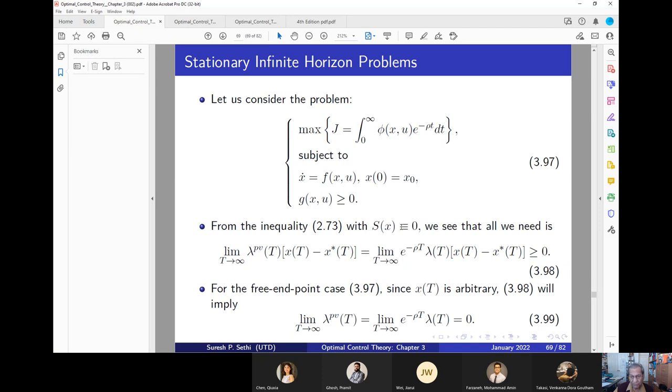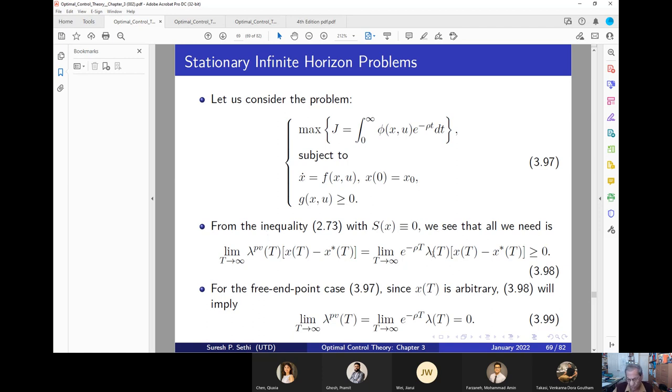For the transversality condition, we go all the way to chapter 2. And if you look at the formulas there, that's again important for you to read this before you come here, because we can't always keep going back, especially now, to various formulas that are available in the book. So that's the present value formulation, that was the formula that was given to us. But we know what lambda PV(t) is in terms of the current value. We know that lambda PV(t) is nothing but e to the minus rho t times lambda(t). We did that in chapter 3. Last week we did that.